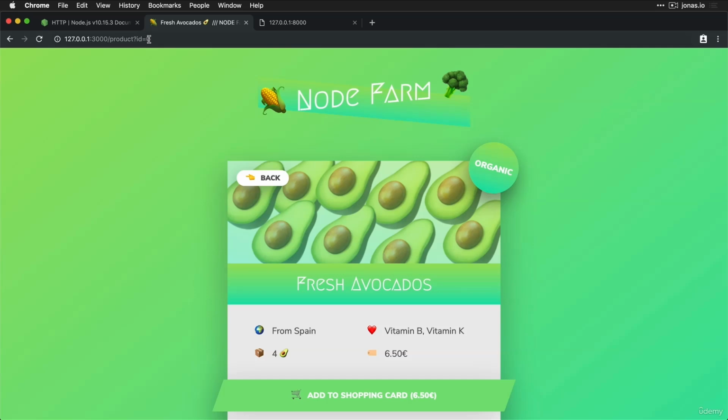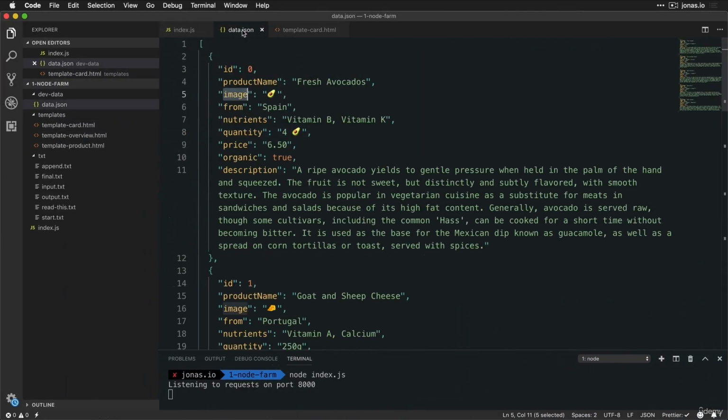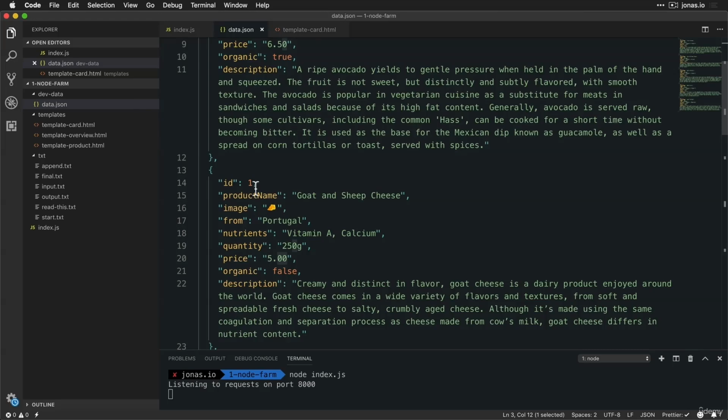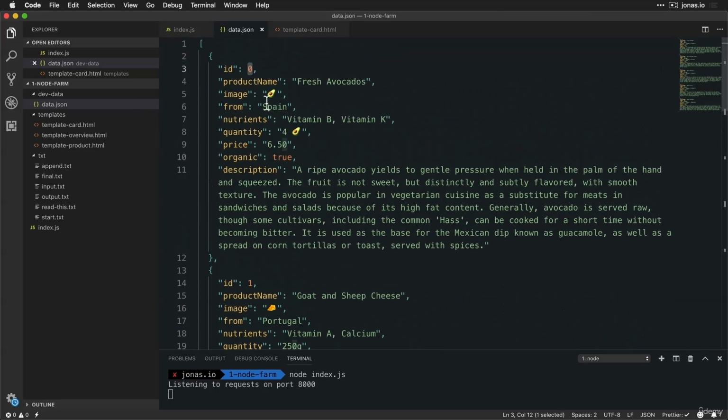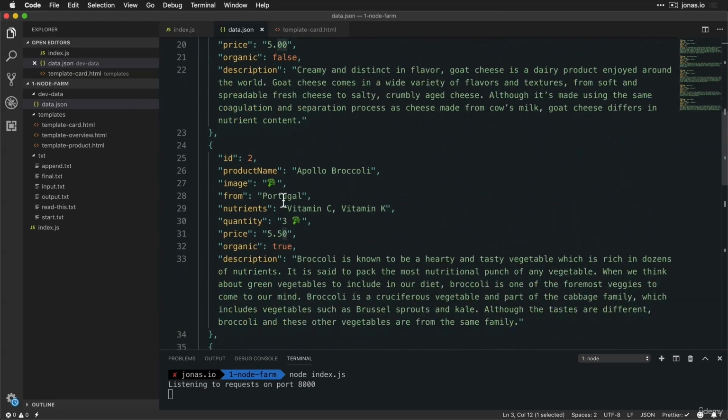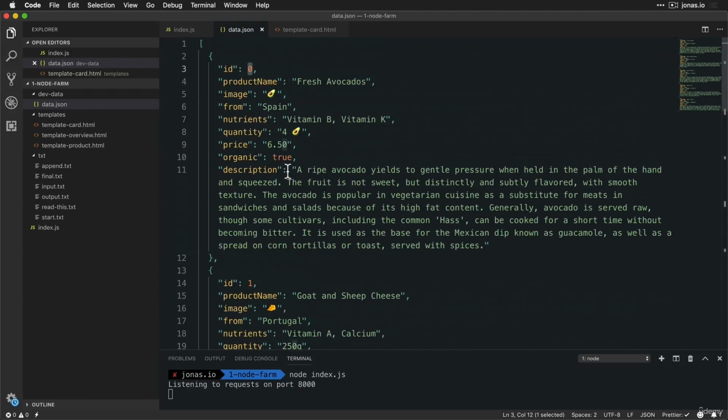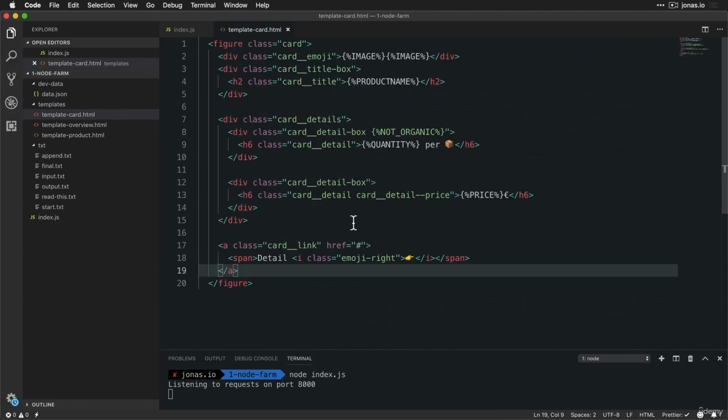And this ID here is exactly the ID that we have in the JSON. So the avocado has 0, of course, the goat cheese has 1, the broccoli has 2, and so on and so forth. And so here actually we need to build the link.